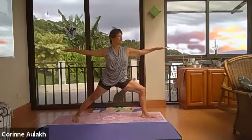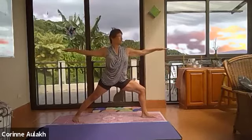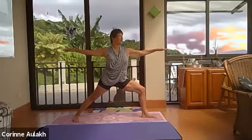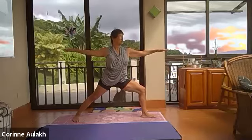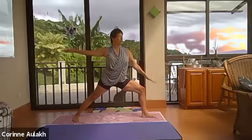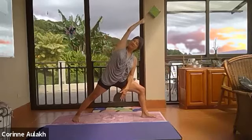Eight, seven, six, five, four, three, two, one. Extended side angle. Left arm comes down, open up the right palm, square off. Inhale the right arm up, and exhale, extended side angle.